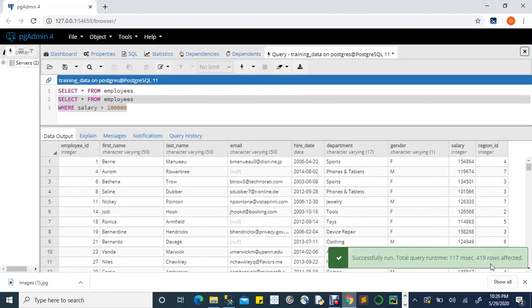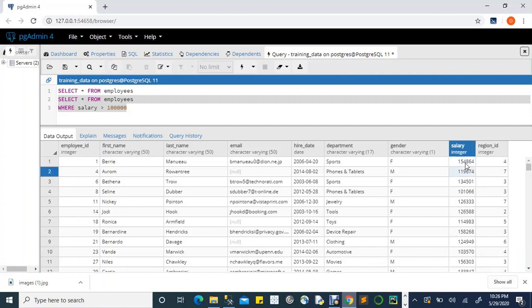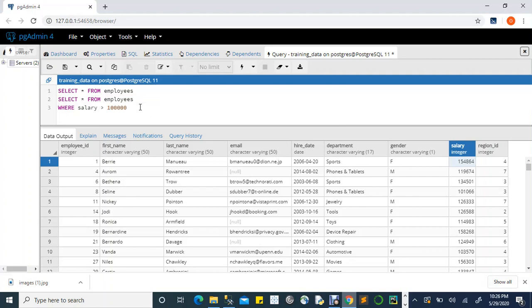Now we have 419 records. So we have 419 employees earning salary greater than 100K. And if you come to this salary column and check all through to the bottom, you see there won't be any employee earning less than 100 because you specified the condition where salary greater than 100.